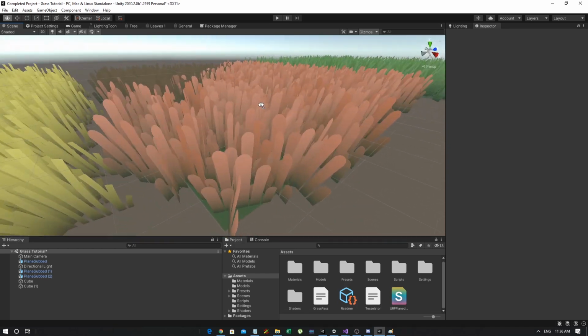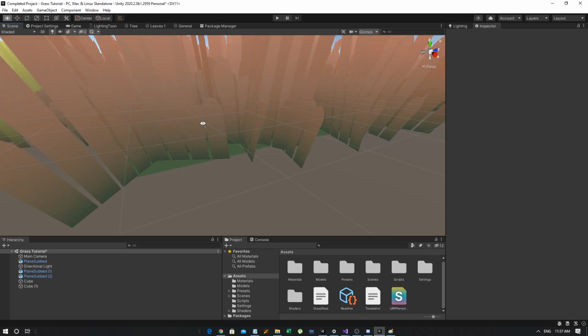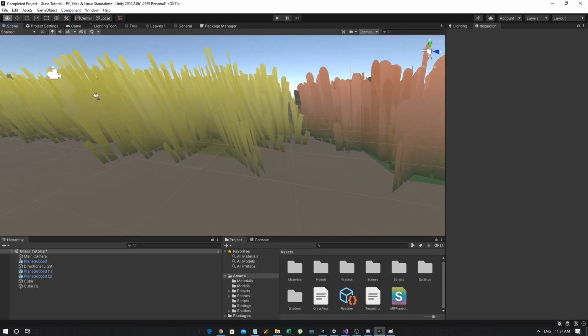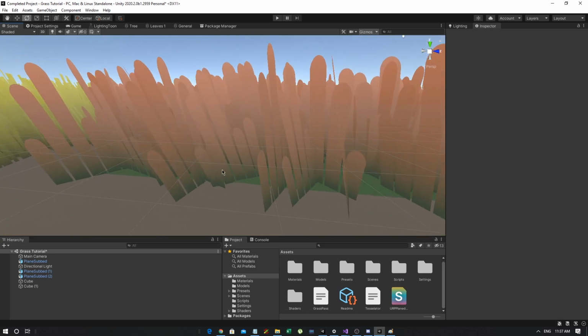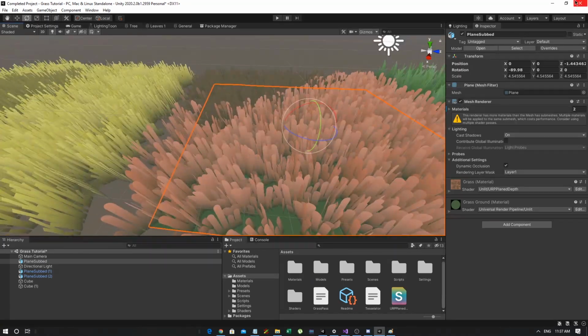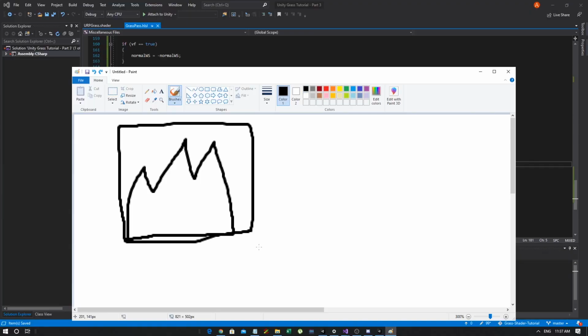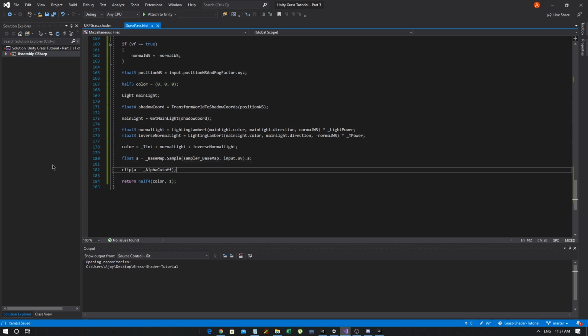Now if you look here, you'll see that there is a little tint here from the dark color going up to the light color, and this not only helps it blend in with the ground, right? This is a dark greenish color, but it also allows us to have the effect of self-shadowing, right? And that's very important. All we need to do for that is we know the UV coordinates at the top and the bottom, and we just need to lerp from the dark color to the light color in this fashion, and then we'll have self-shadowing, which is just a fake effect.